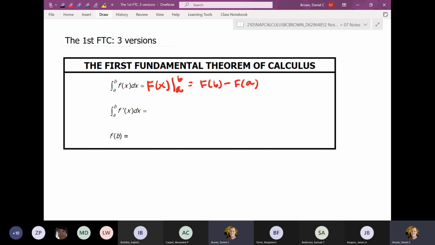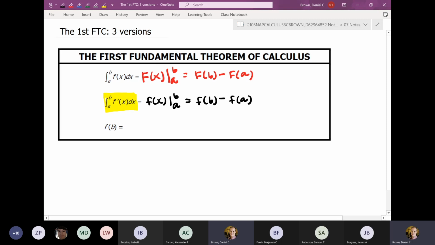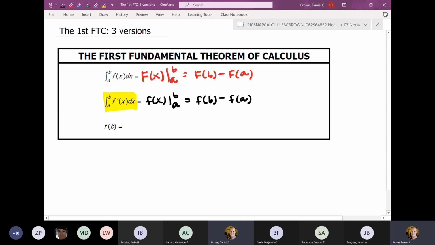I'm going to write that again, but using the derivative, because that's going to connect more closely to what we're going to be talking about. When I integrate f prime, that gives me just f of x, and we need to plug in the top and the bottom. Plugging in the correct order, we have f of b minus f of a. Focusing on this integral portion, when we integrate over a region f prime, that gives us the original function, f of x. Then when we plug it in, it becomes f of b minus f of a. We can look at that as an equation: the integral from a to b of f prime is equal to f of b minus f of a.